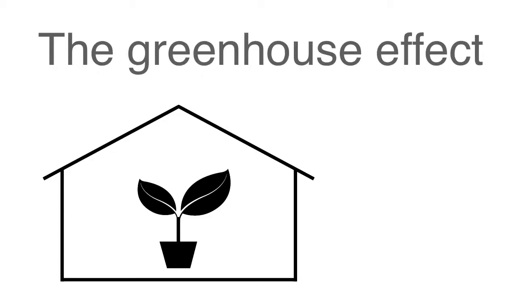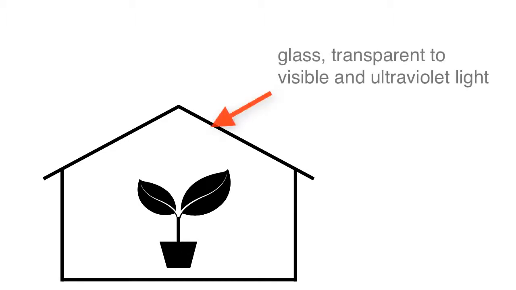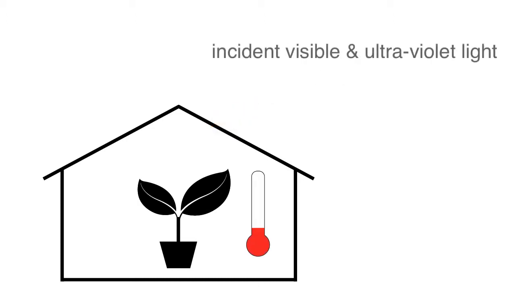Phenomenon, named after where it often occurs, greenhouses. As you probably know, greenhouses are buildings designed to grow plants. They typically have roofs or walls of glass. Glass, which is mostly made of a compound called silicon dioxide, is transparent to visible and ultraviolet light. However, it's not transparent to infrared light, which is another name for what we call heat.